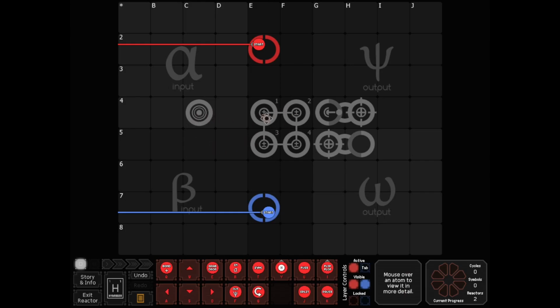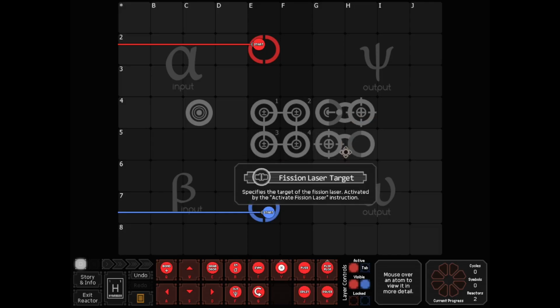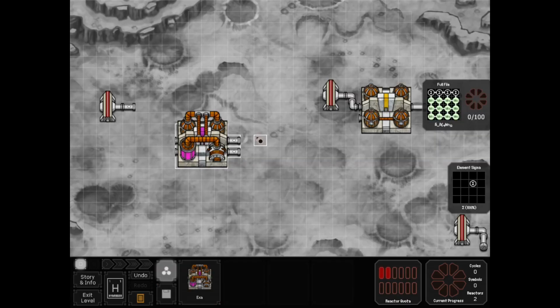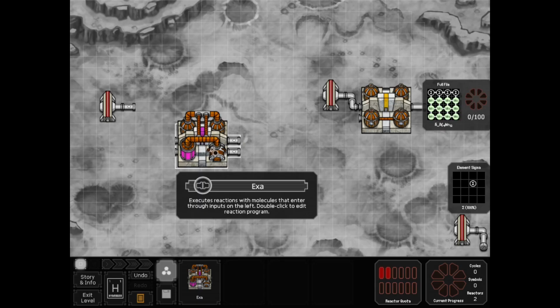It's pretty simple, only 4 bonders and 1 fuser, 1 splitter and 1 sensor, because exas are pretty simple. If you want to do a lot of work, you need a lot of exas, just like in Exapunk.